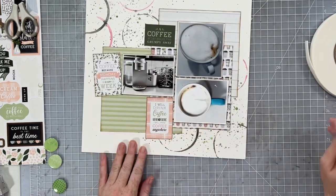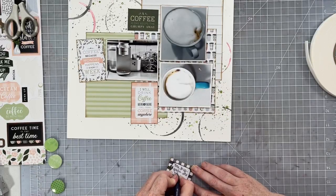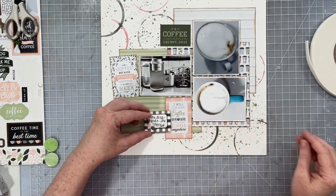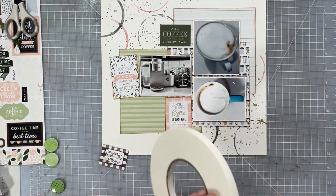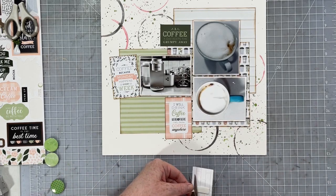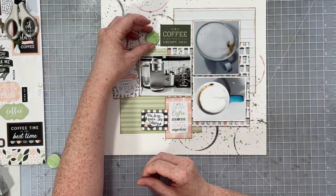So those are where I decide to put those 3 cut apart cards. And then I'm gonna do my journaling on this little card. Like I said, don't have much journaling. It all just kind of fit in there really nicely. And I'm just gonna pop that beside and kind of overlapping that one little cut apart piece, and I'm gonna pop it up with some foam tape. Now I have 3 flare.